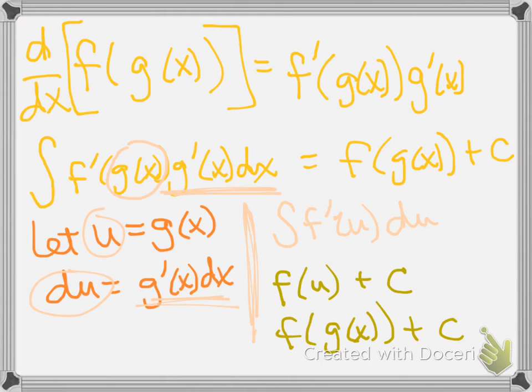So that's essentially it, and in there lies the key of what we're trying to do. Let me point the key out one last time. I'm going to ideally find some inner function that I'm going to define as my variable, where the derivative of that inner function is contained in the integrand as a factor, something being multiplied in. And if that pattern is there, then we can try the substitution process.